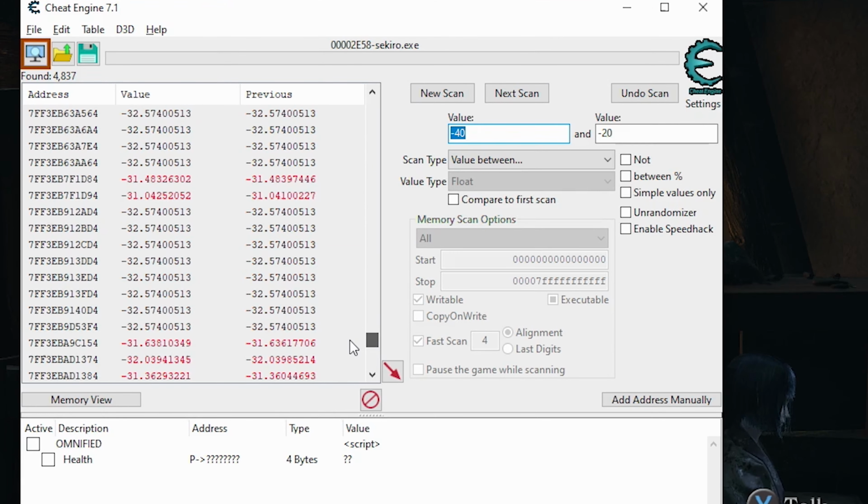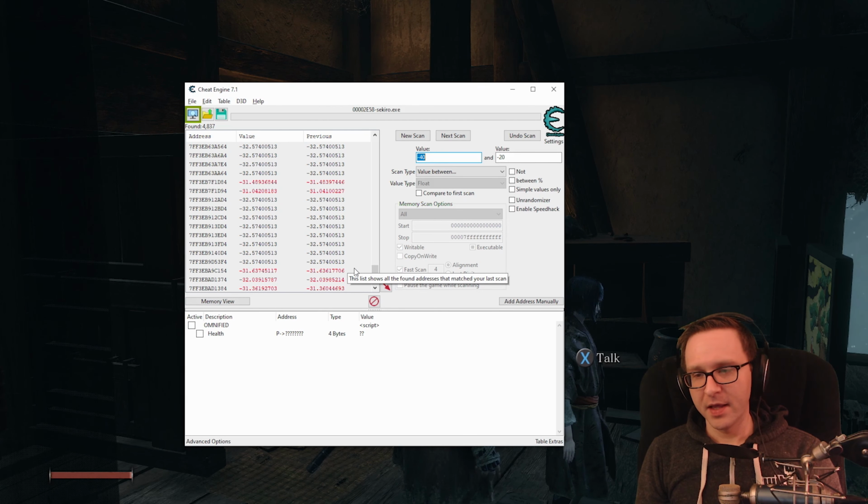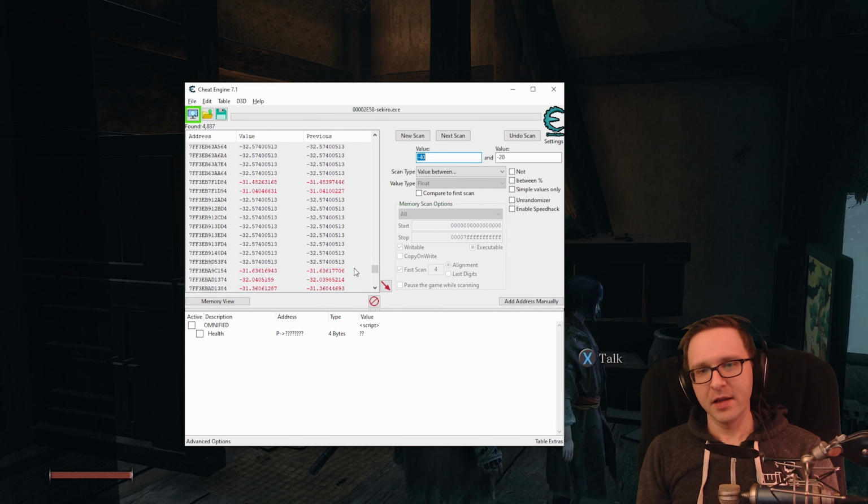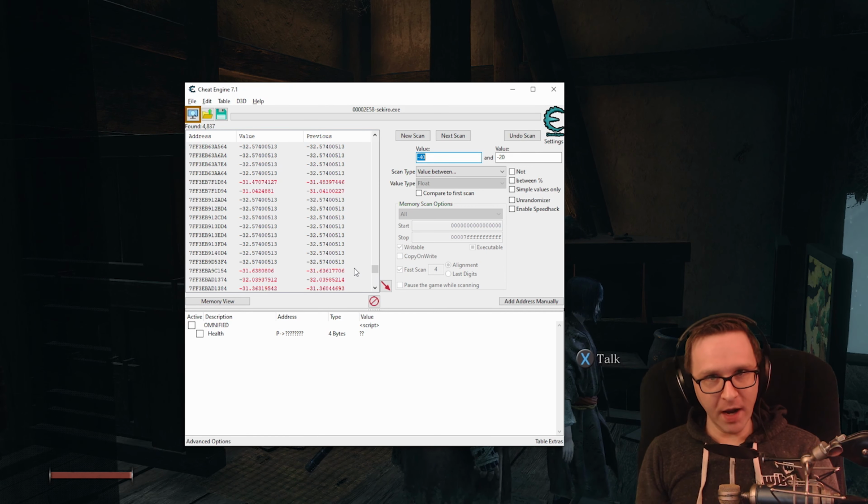Now, how do I figure out which one is the actual player's y coordinate? It's very simple. We kind of talked about the player's health in the last video. But what you're seeing here is a bunch of calculated values. There is only one location in memory that holds the source of truth, the data point, the thing that if I write to it will affect the world around me.